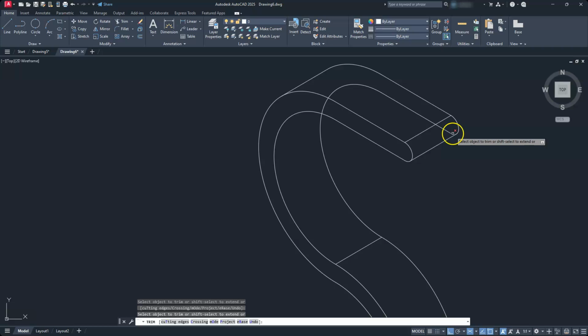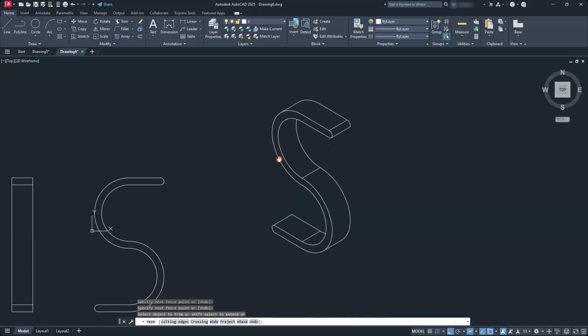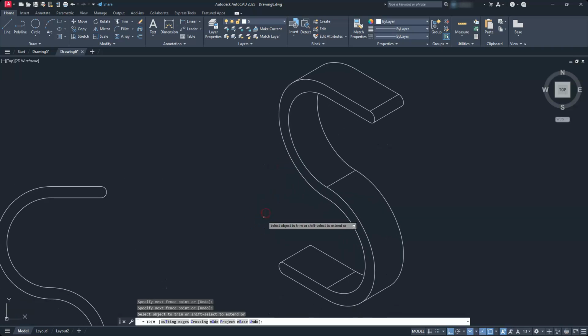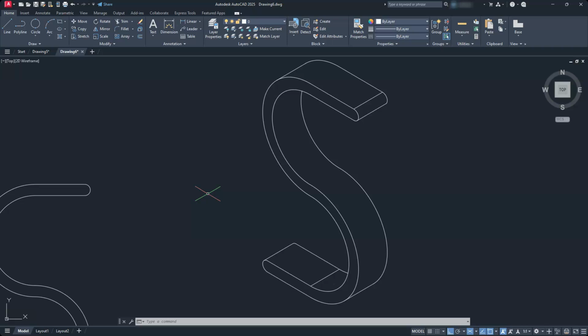I'm going to keep trimming this one away until it gets to the top. This line on the inside here, we're going to trim off here, and we're just going to work it around until it shows right below this view here. If we take a quick look at it, I think we got it all. Let's hit the escape button. I can delete that line now, and everything looks really great. If I refer to my 3D drawing, this should look really super close to it.